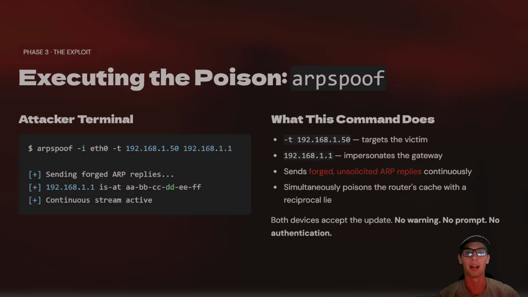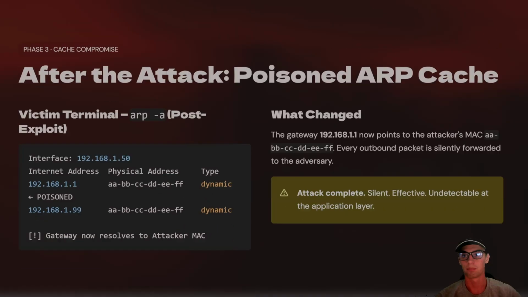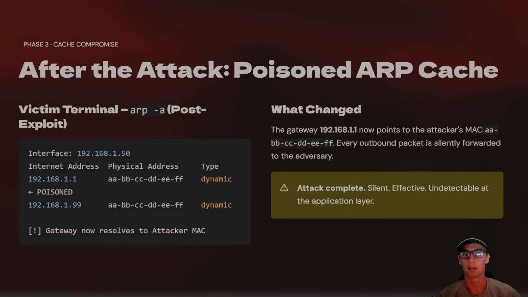So let's verify the cache manipulation by running the exact same command on the victim's machine again. Alrighty, look closely at the screen and you can see that the IP address of the gateway router, 192.168.1.1, now points directly to the physical MAC address of the attacker.